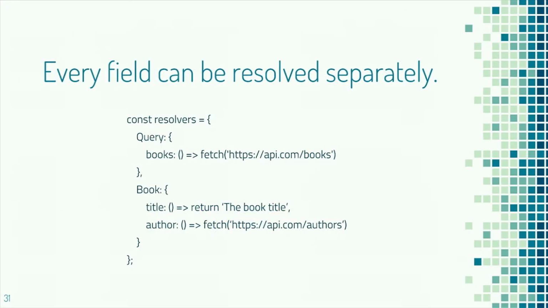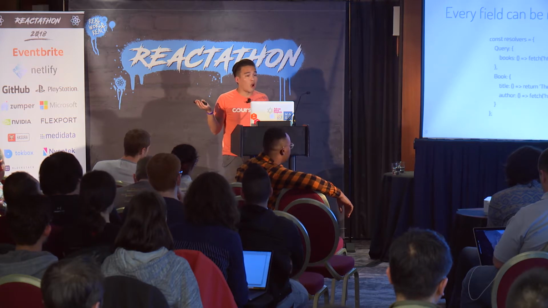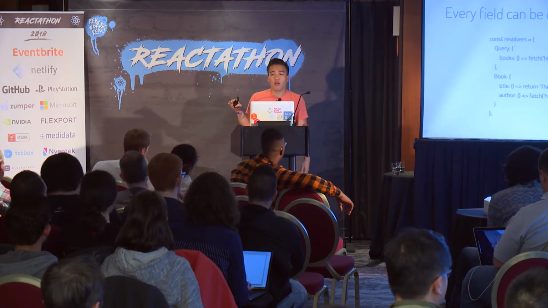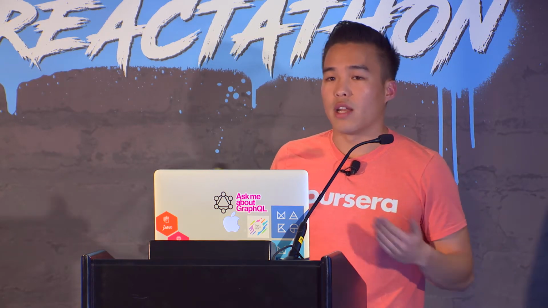So in this example here, when you're querying for a book, you can go get your list of books from one API. When it comes back, you can actually resolve the information about the author from another API. And maybe the title is a work in progress. You can actually just hard code that in there. But from a client perspective, from a product perspective, nothing has changed. You're still using a book and its title and its author the way that you expect it to. Who really cares where it comes from?